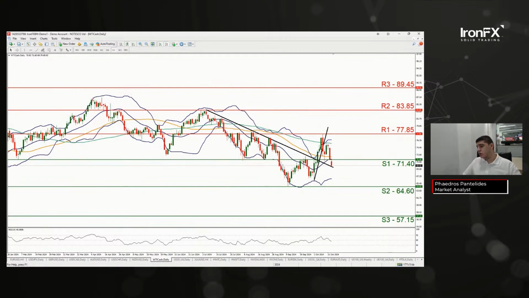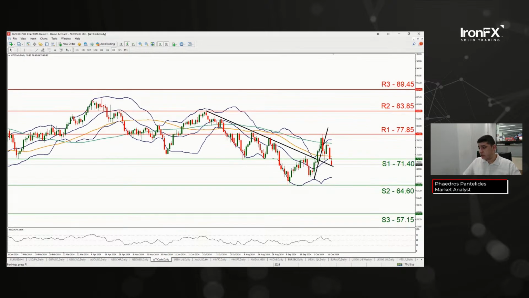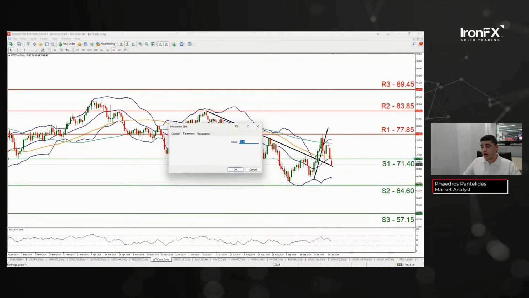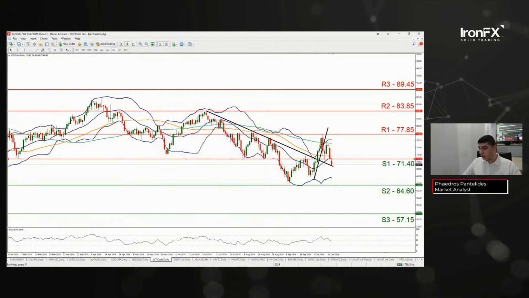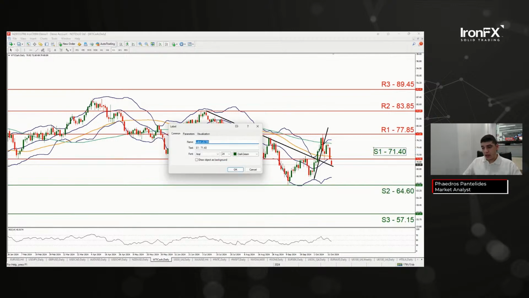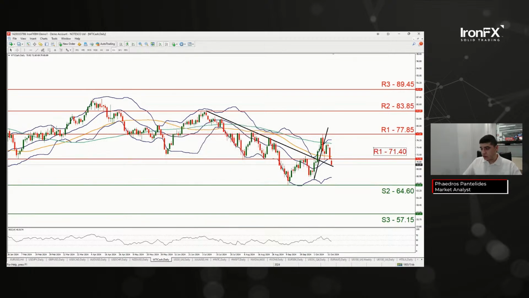So it's broken below support now to turn to resistance, and thus I am maintaining a bearish outlook for the commodity's price. RSI 45, dropped below 50. Bears now appear to be in control. So bearish market sentiment for oil prices. Now, it is not a given that Israel will not strike oil facilities in Iran. If they do so, this could easily reverse and we might then adopt a bullish outlook.